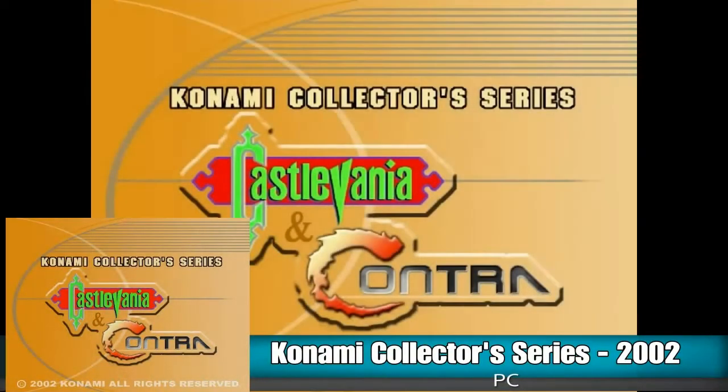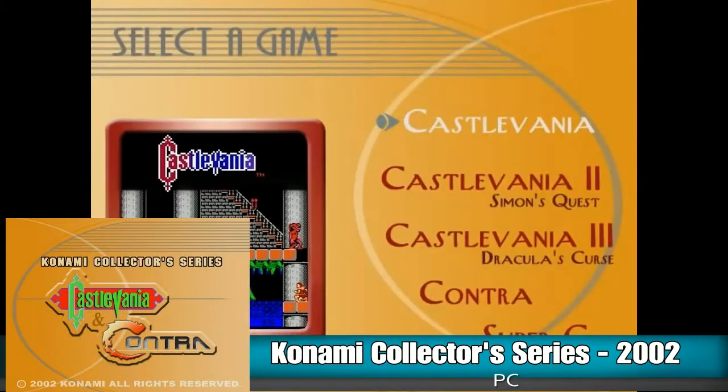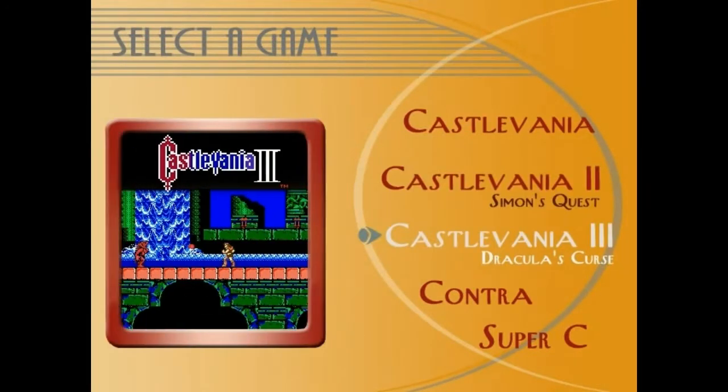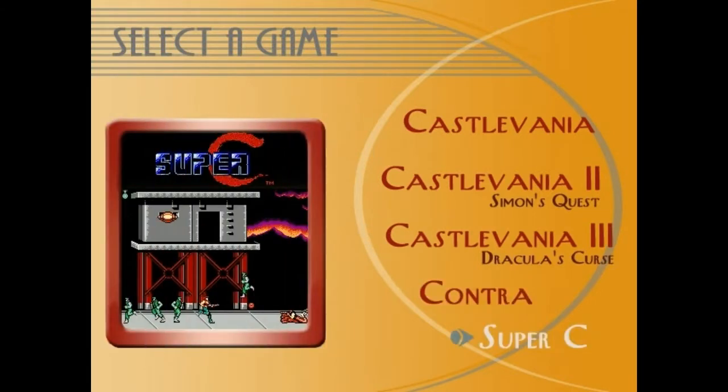Konami Collector Series Castlevania and Contra is a compilation game which included Castlevania 1, 2 and 3, alongside two Contra games. It was available only for PC.